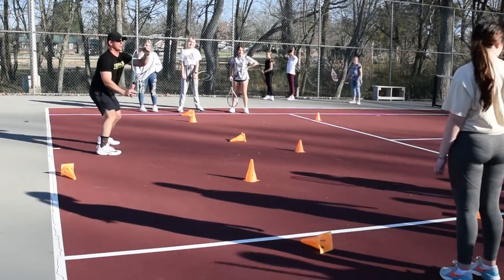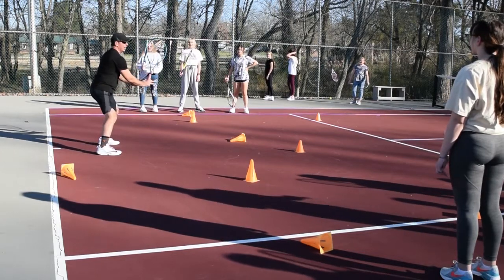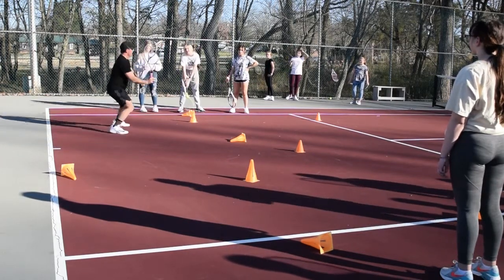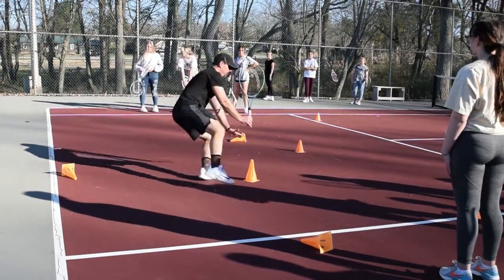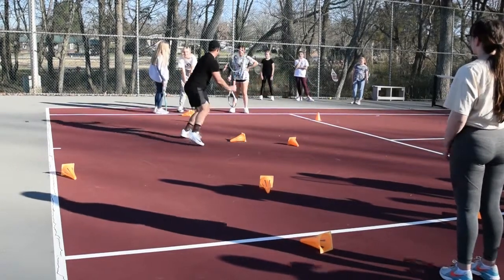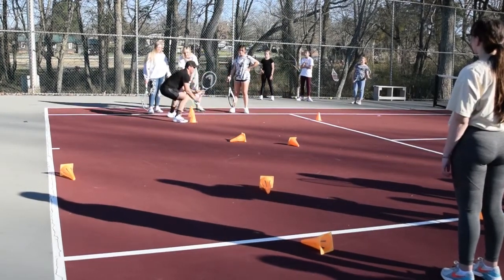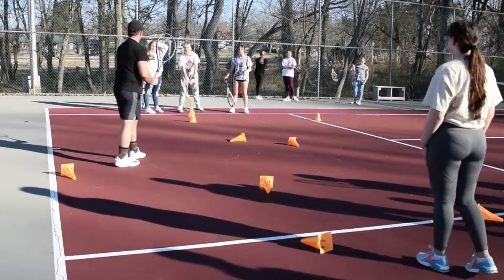What I want: the tip of the racket below the eyes, the head of the racket above your hand. That means while you shuffle step, we don't want the racket to go down here. Does that make sense? While you shuffle step and knock them over, it stays below your eyes, and while you pick them up, it stays above the hand. Does that make sense? Do you have any questions?